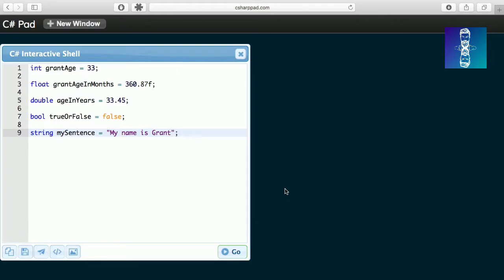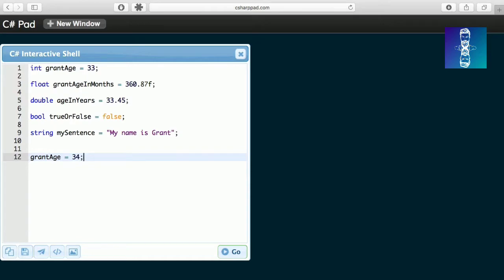Okay, what if I wanted to change one of these items that I've already defined? Well, I could say grantAge, and C# references that integer that I first declared, and I can make it equal to 34 instead of 33.